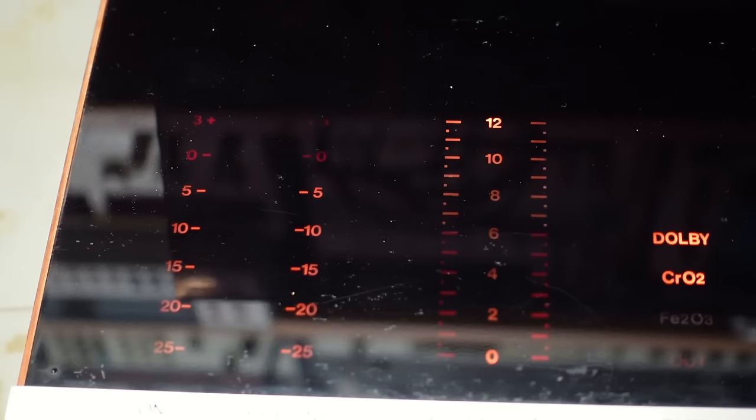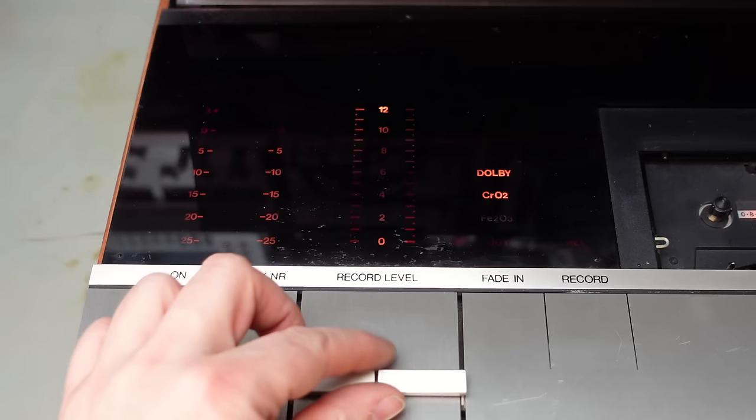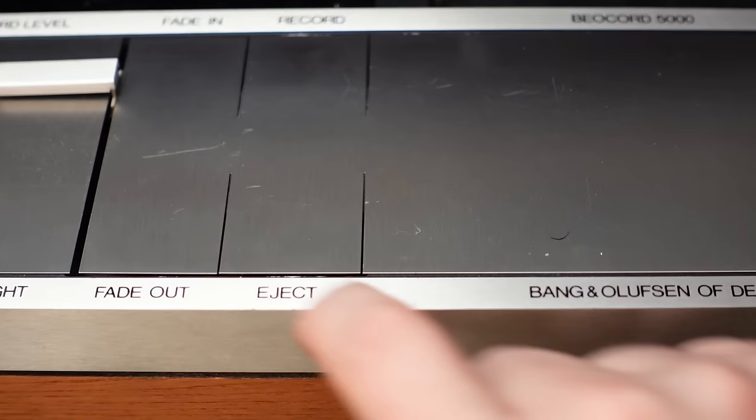Lift the cover, you can actually see some displays there. Dancing VU meter is not a great sign. I don't think it should be reading anything. That's just noise. And record level gauge, look at that. I think that's just a piece of red plastic underneath. Promising that the display lights up, but does it play?